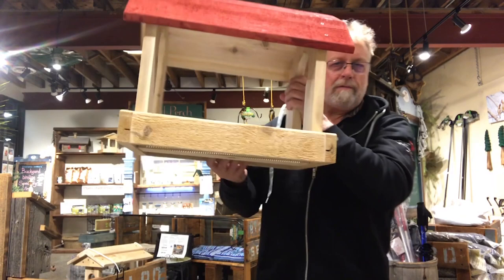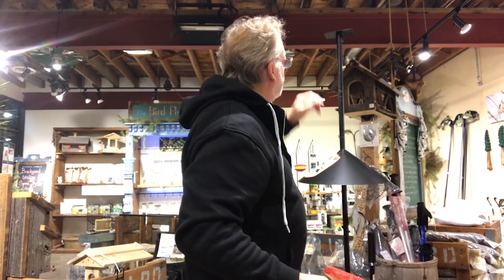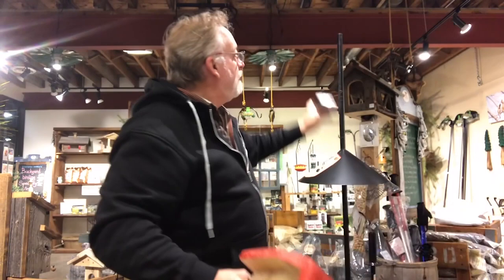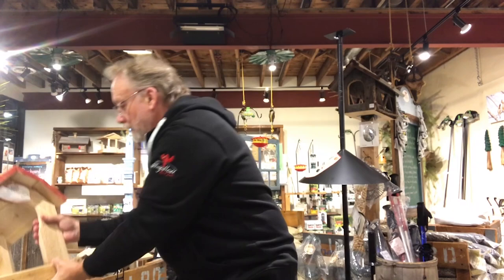This big red barn fly-through feeder is amazing for Cardinals. It has a full mesh bottom. There's a mounting plate there — you can put a bracket on it with our pole system. There's the flange; we mount that on the bottom of this feeder, mount it on top of the pole system with the Squirrel Baffle, and you're in business. I have two of these in my yard, and anybody who watches our social media has seen my red barn on the pole system. Cardinals are in there all the time. So you have to experiment with location and have a feeder that's appropriate for them.